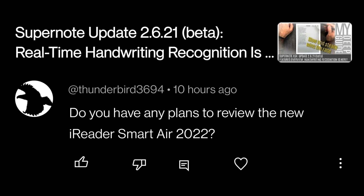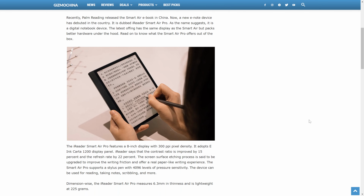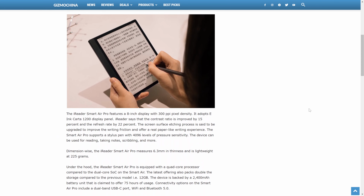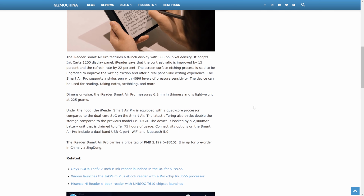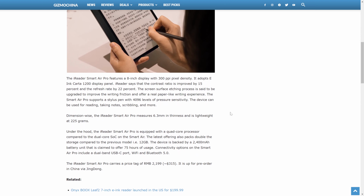Next question is by Thunderbird3694, and he or she asks, do you have any plans to review the new iReader Smart Air 2022? Never heard of the device, so let's check it out and see what that is. All right, so it looks like a small scale Note Air of some sort because it's 8-inch, 1200 display, refresh rate is improved by 22%, yada yada, blah blah blah, 6.3 millimeters, 225 grams, 12 gigabytes, 75 hours of usage, and all the rest, $315. Wow, that's a lot, especially because you can get other devices for that.